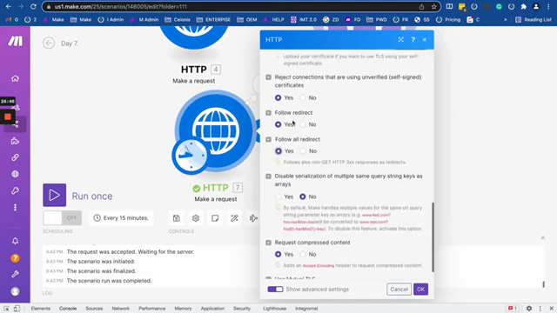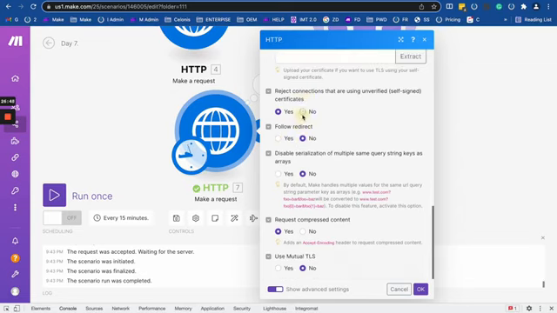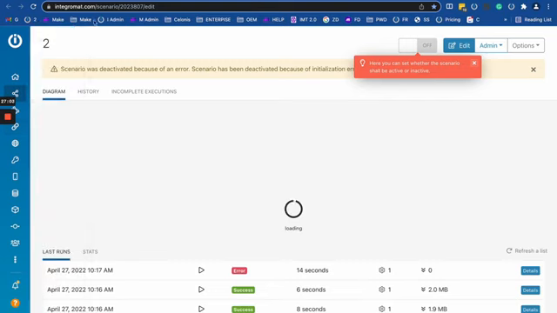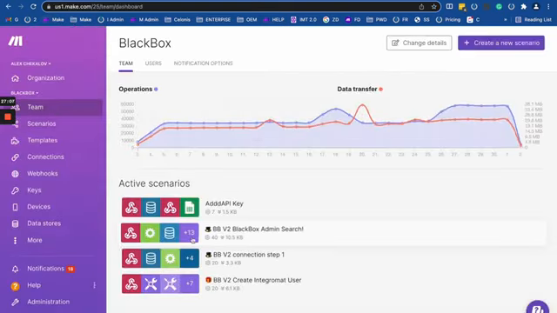Follow all redirects will help you literally follow all redirects, because sometimes you go to a page that redirects you, and with this we will create such a redirect intentionally using the webhook.